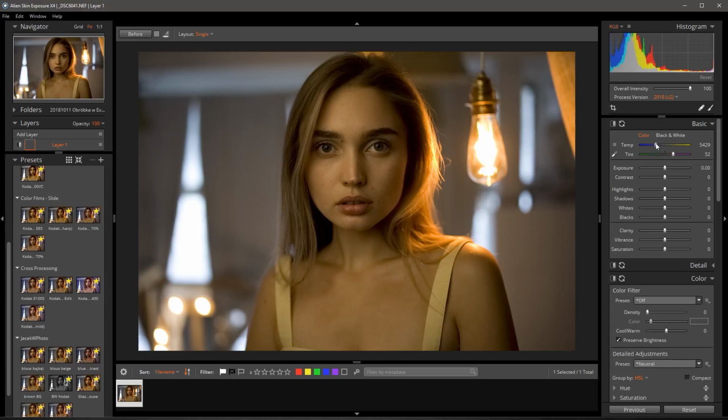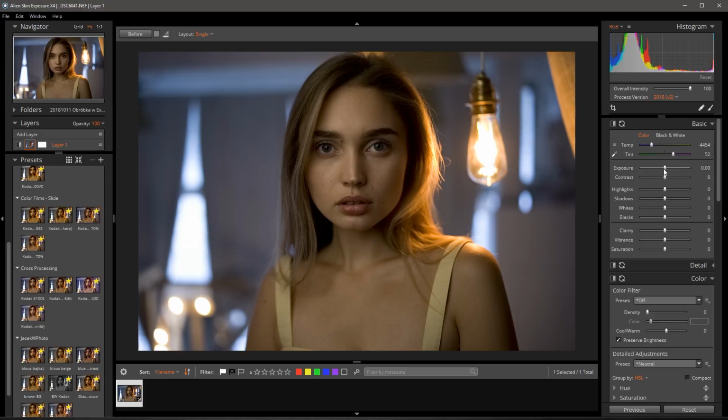bring down the entire temperature of this photo in post-processing, so in my raw converter, in this case Alien Skin Exposure X4, I can create a contrast between cold background and warm foreground. But in this particular case we need to emphasize it with local adjustments, but we will be doing this in a minute. First we cool down the entire photo.